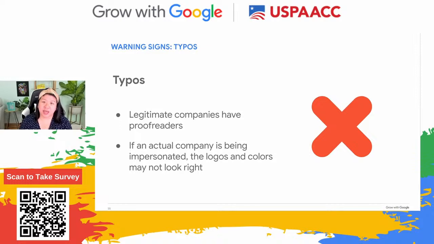And another potential sign of a scam is mistakes in the design elements of the communication. If a scammer is impersonating an actual company, a company logo or other related images may not look right. For example, the color or sizing of the logo may look slightly different. However, if scammers are very careful, they can make their materials look convincing. If a communication is error-free and looks right but is otherwise suspicious, you should not trust that it's legitimate.